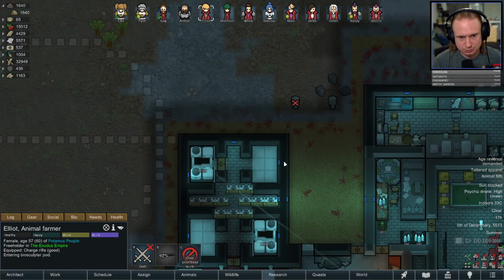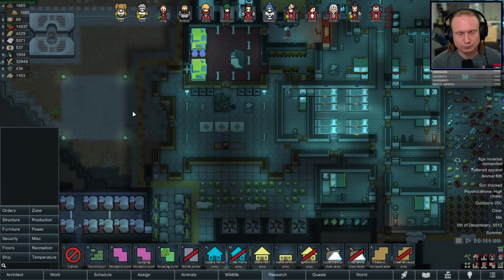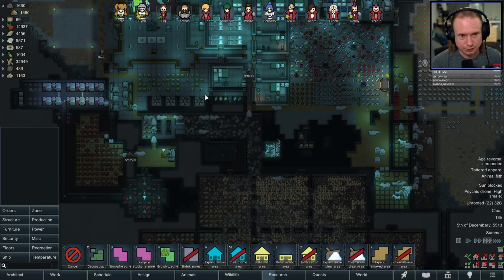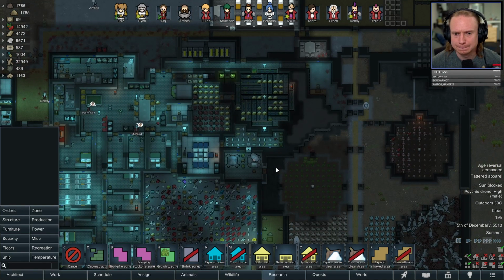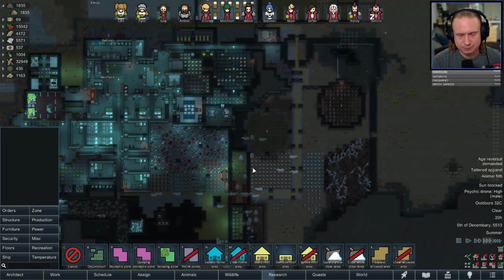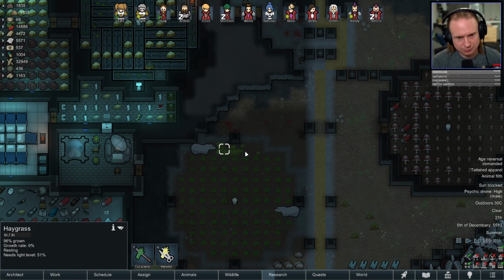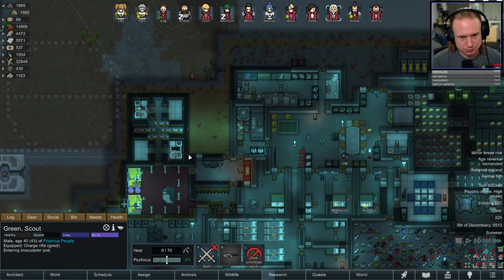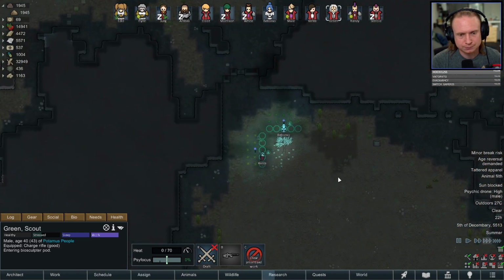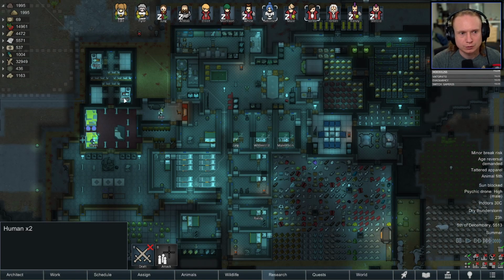And then regardless, Elliott, another year is coming off your life. In the good direction, not the bad direction. There we go. And I de-zone the bears from that space to avoid them eating the fungus, which is quite valuable. Cotton plants are taking a long time to grow. We do have a little bit of hay grass that's coming in, but it's a very little bit. Oh, Green wants to go in, so I'm just going to send Green in before Green breaks, because this gets Green out of the fray, which is very useful as well.